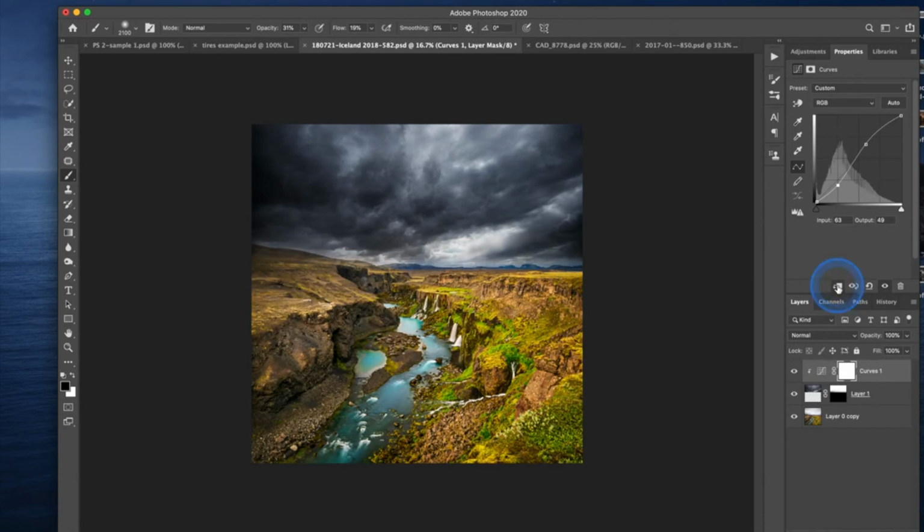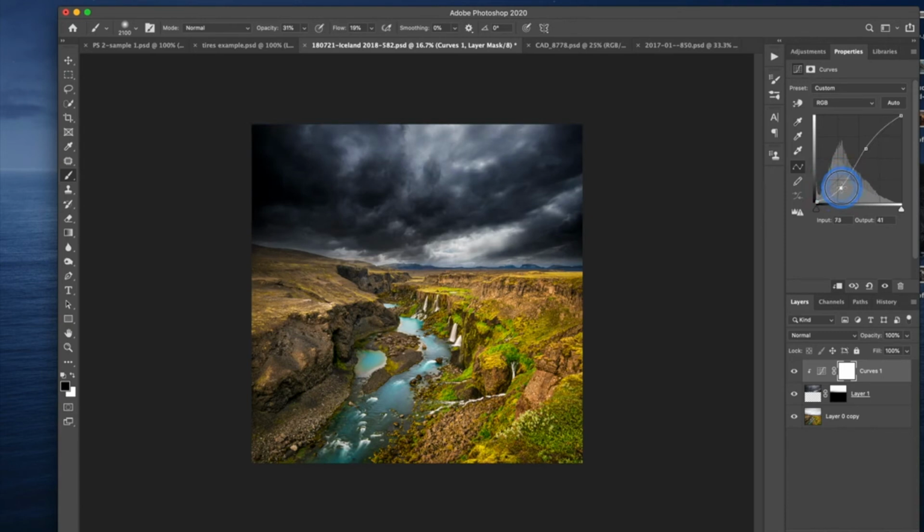So now I've clipped this adjustment to the layer right below it. Another way to do that is using your option key. Remember, option's magical. Going down between the two layers until that little icon appears, I can clip that. So now it's clipped. This particular S curve, I can do whatever I want with it, and it only affects the sky, and does not affect the layer below it.